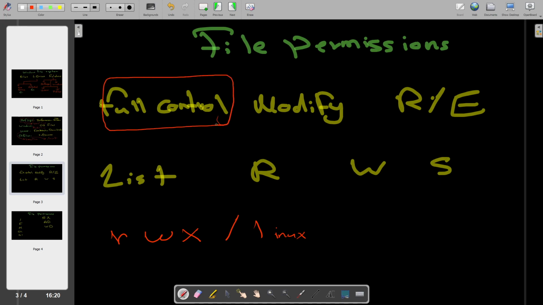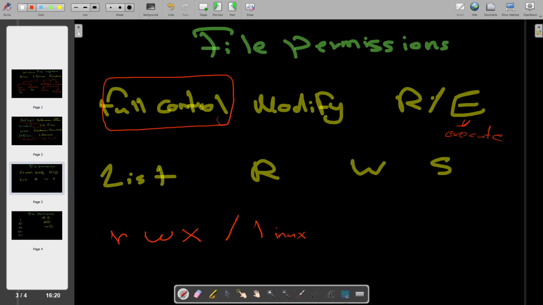With full control, you have the ability to read, write, execute, modify. Technically, if you have full control over the folder or the file, you can pretty much do anything. You can modify the file, you can read, execute, list files, read, write, and you have special permissions.